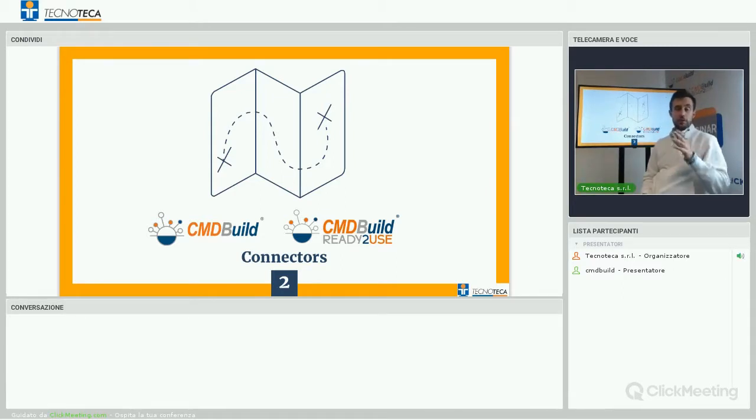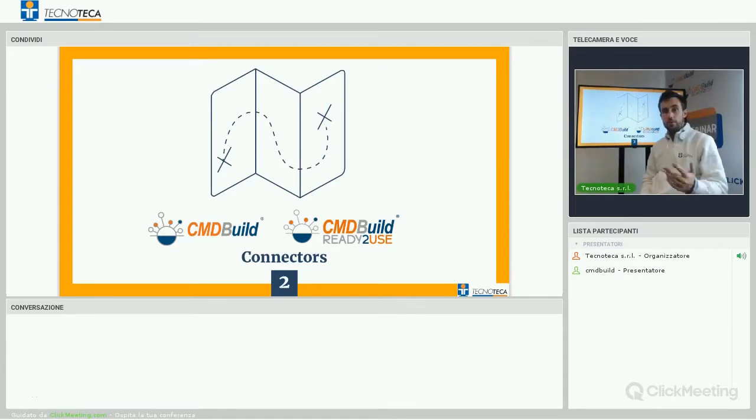As I just told you, CMDBuild is empty, so it wouldn't be possible to do the matching between the elements that need to be synchronized in CMDBuild and in the other tool, as there are no elements yet in CMDBuild. Of course, just as it happens in CMDBuild Ready2Use, you can create your own connector, or you can get us to do the job for you, and connect any system that you need to connect with CMDBuild.